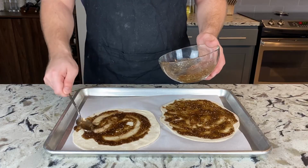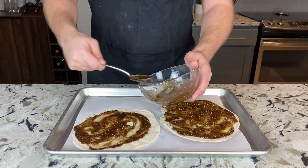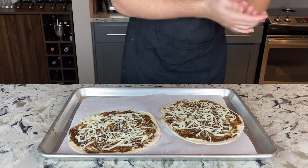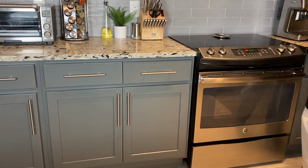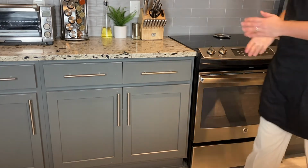And then take that za'atar mixture, evenly coat each of your 2 rounds with it, make sure to use all of it. And then take that cheese from earlier and evenly distribute all of that cheese across the 2. Then we can place it on the middle rack of our oven that is preheated to 400 degrees Fahrenheit or 205 degrees Celsius and leave that to bake for about 10 minutes.